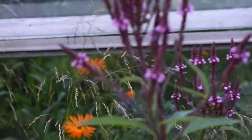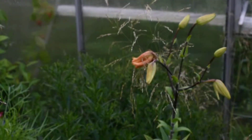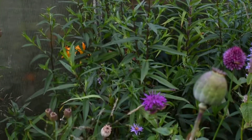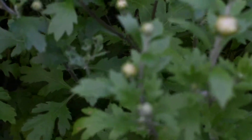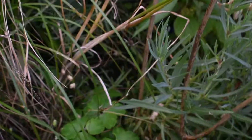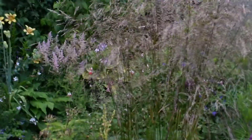Another Verbena hastata. More tiger lilies. And the aster at the back. A beautiful dark flower. This is Chrysanthemum — it's got flower buds just coming. Another Echinacea I grew from seed — a very spiky one. More Deschampsia here. I've got too many which I need to take some of them out to make room for something else.